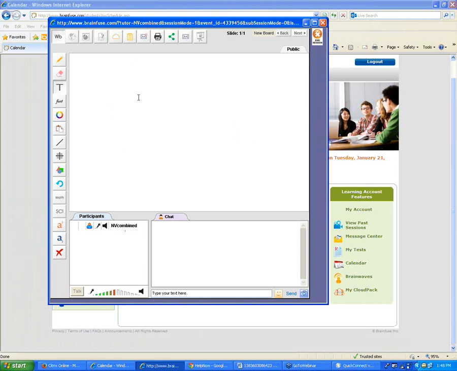Other than that, though, the online classroom here in a Meet session works exactly the same way. You have the same buttons available over here on the left. There are a few additional buttons up here at the top. Most of them are not even used, the ones that are not in color here, and a lot of the same ones you'll have here as well. The extra ones really won't be used by the tutor or by the person who's running the session. The ones that are used are the same ones we already saw, these options here.